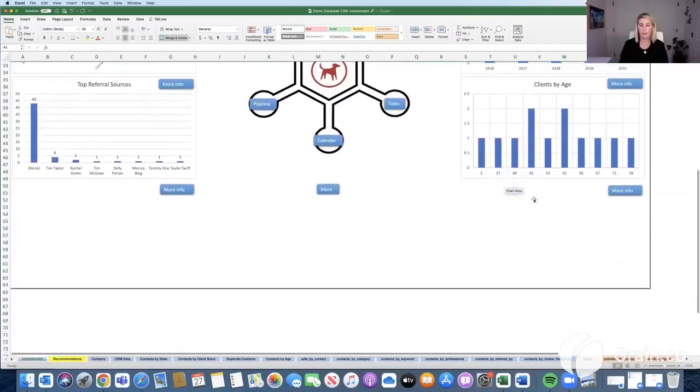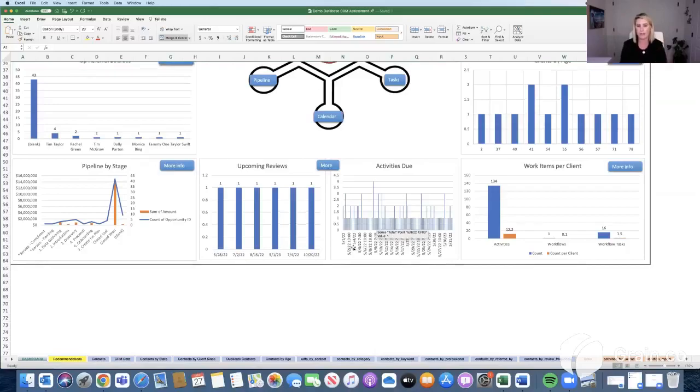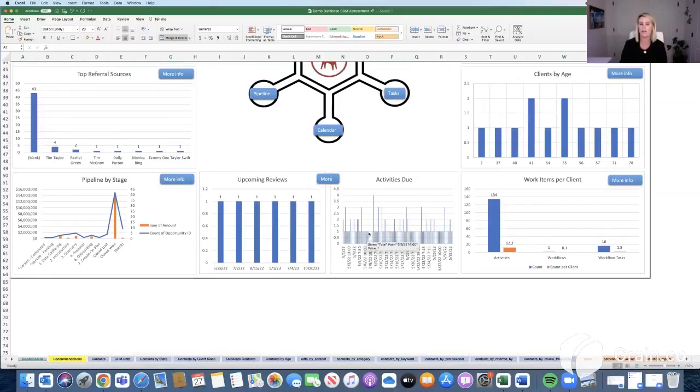Next couple of things I wanted to point out here all have to do with data. This gives us an overview of a practice that's underutilizing their activities and workflows, and gives us an indicator that we need to spend some time creating a task management and workflow process to help this team really capitalize on those two features within their CRM. Activities tie into that task management process, making sure that we're not running with a bunch of past due activities. It's a really great way to drop balls, and this team is not utilizing that feature as well as they could.